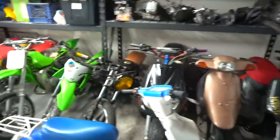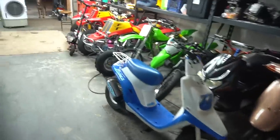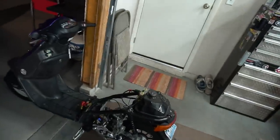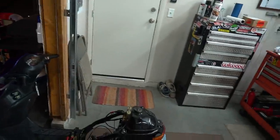The 250's gone now, boys, so I rearranged the garage a little bit. Got the GP1 tucked back in there, and it looks a lot better now. All the bikes are level; before, the 250 blocked a lot of the bikes, so it looks pretty good right now. Last night we were having a problem with the petcock; it wasn't delivering fuel through, so I'm about to pull out the gas tank and check out what's going on with that. I also got a battery up there now, so I put a battery in and should have electric start. We're gonna test that, and also the biggest mod so far. Screw the motor build, screw everything I've done so far on this scooter.